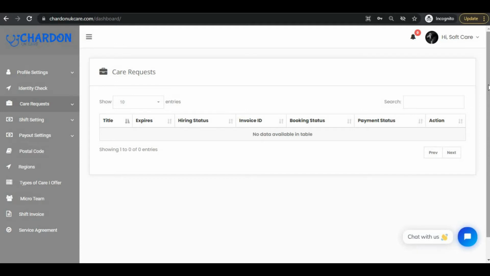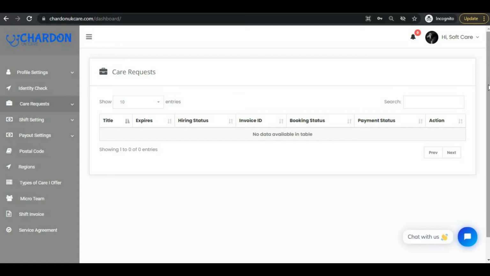Whenever you have a care request, you receive a mail. Aside from receiving a mail, you will also find it here on your dashboard that you have a care request. It's that easy. With time you will understand every other thing, but it's that simple. We'll still book this account so that you get to see everything and how it works in reality. But let's just work with what we have for now.